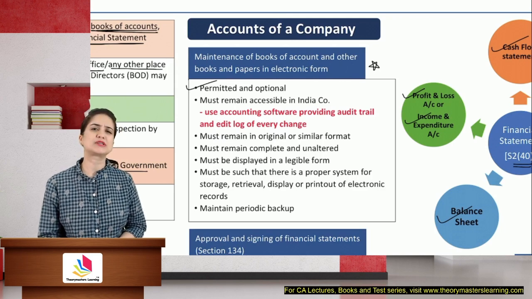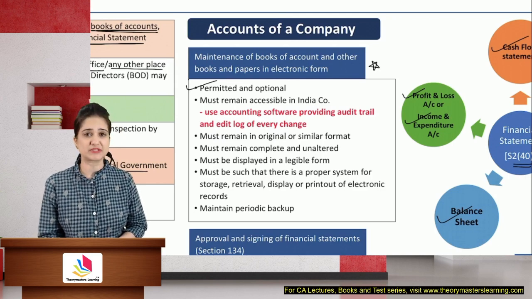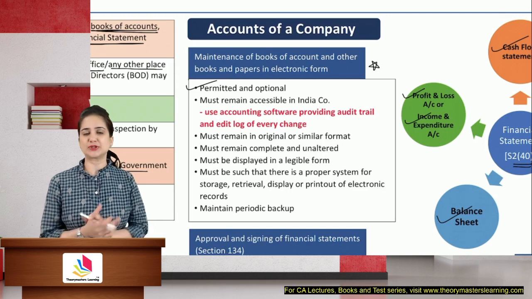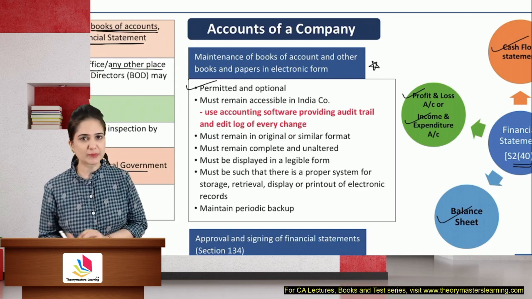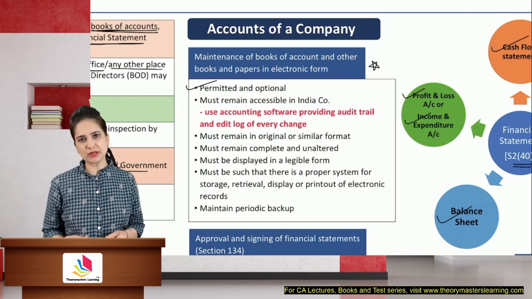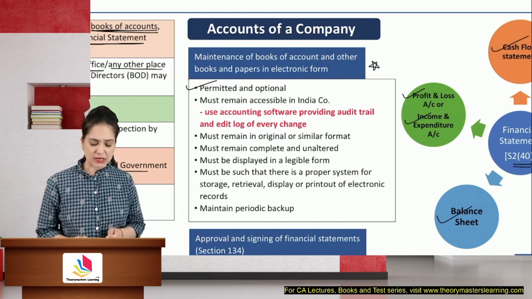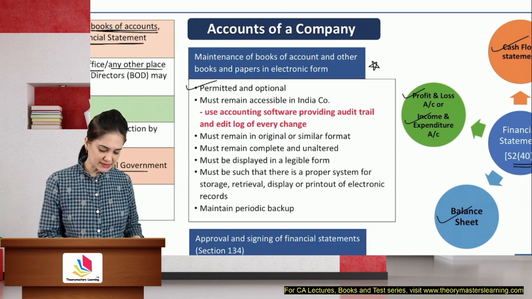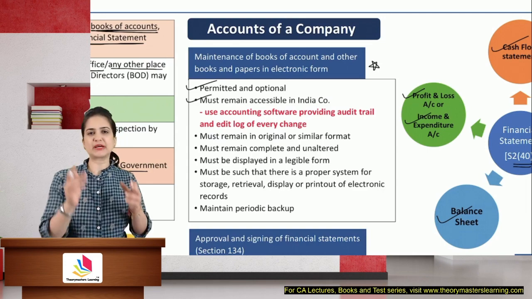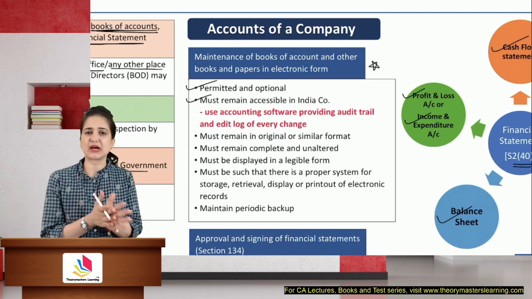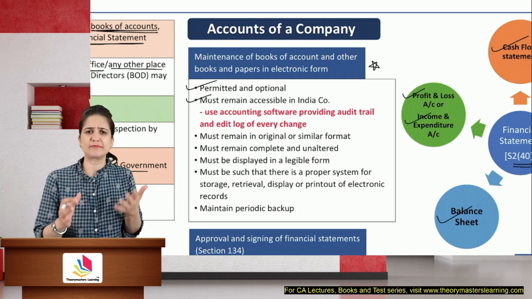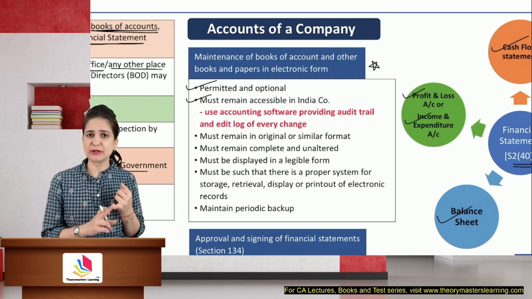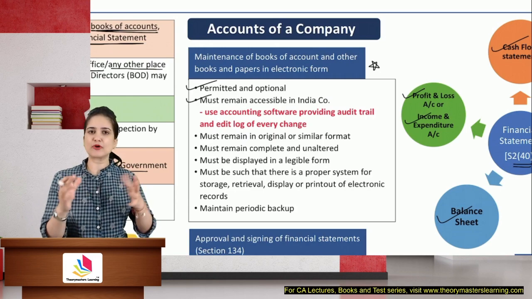Small organizations still prefer to maintain the books in the physical form, but bigger organizations would like to shift to the electronic medium. So it is optional, it is not yet compulsory. It is optional, it is permitted, but these records should remain accessible in India. The servers should be maintained in India, and the records which we are maintaining should be in a legible form. It should be in the same form that you're entering data.